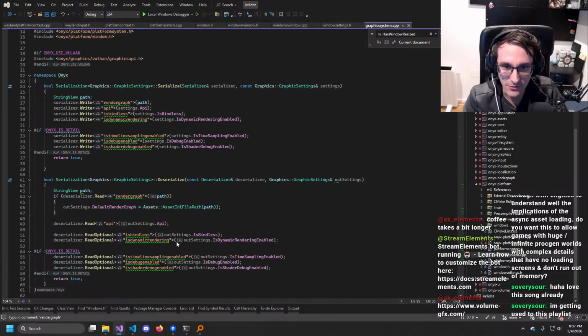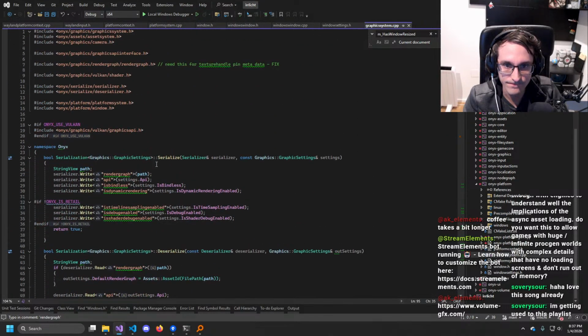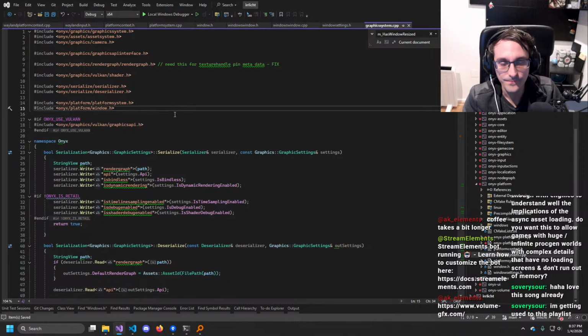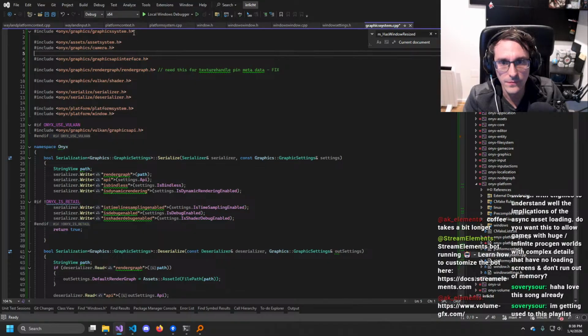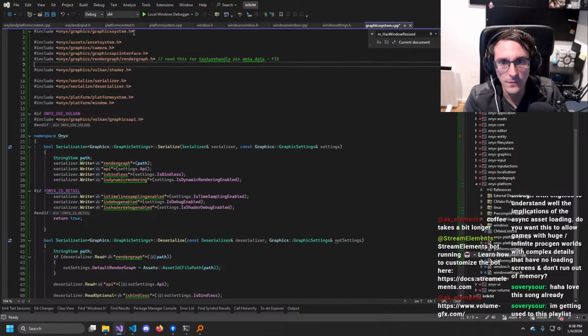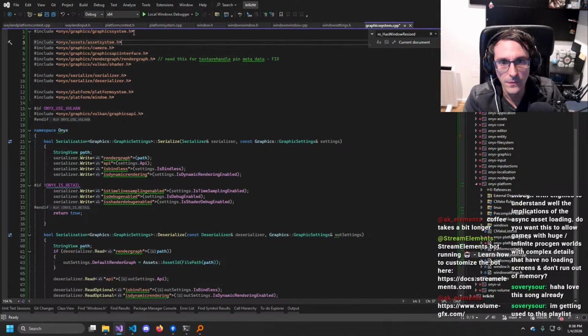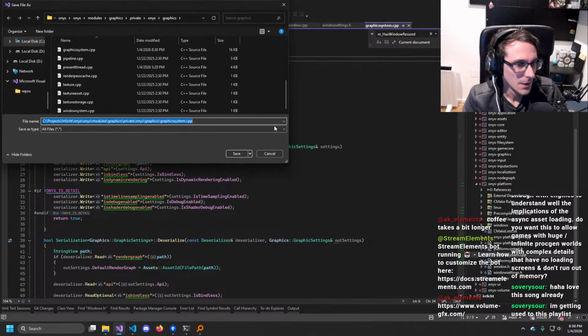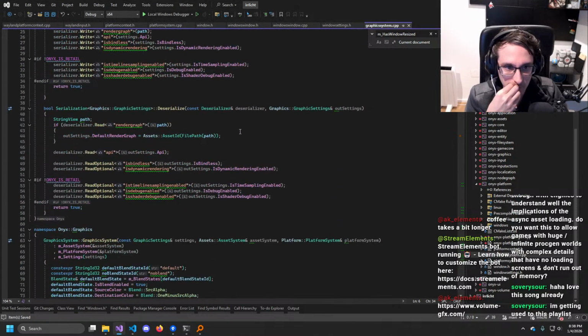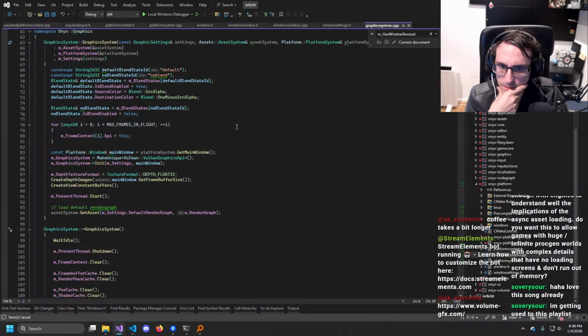Both of them need to have it ironed out. It's nice that I removed a couple of includes here. So that's nice. I think I will call it a day, yeah.